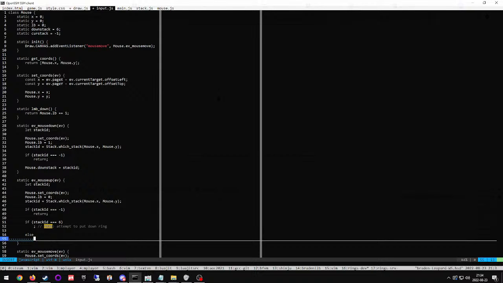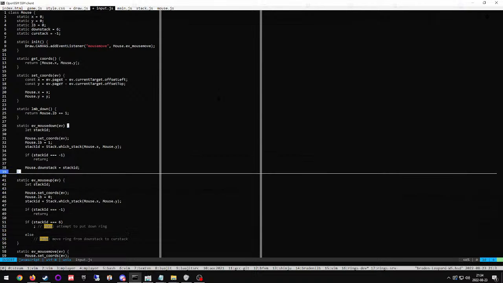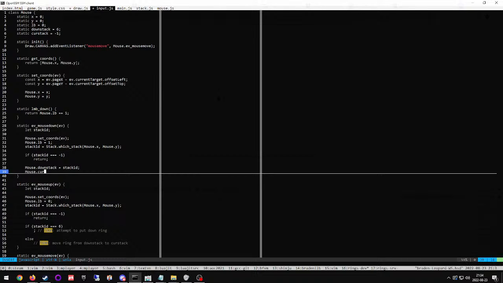If we're hovering over a different stack, then we need to check what the... okay, so that's another to do. Move ring from down stack to cur stack. And we'll just do that too.